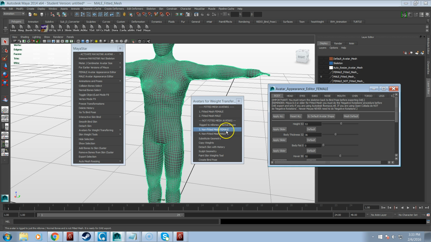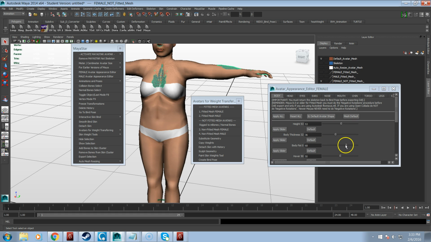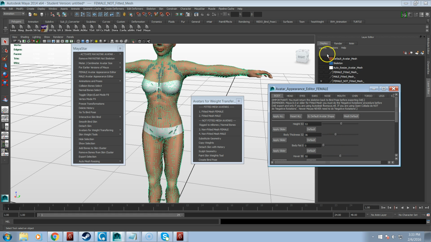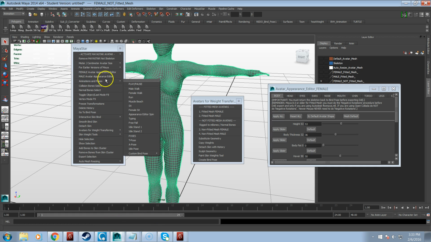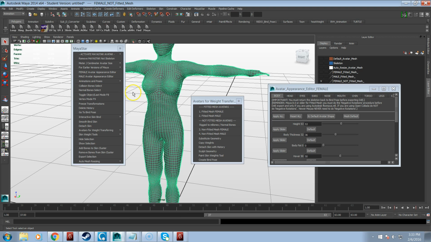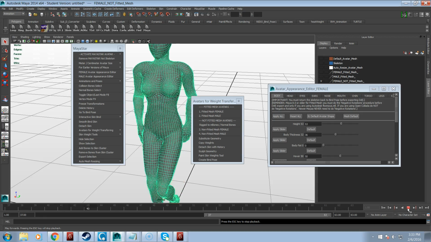Then there's non-fitted female. This is classic rigging, and remember, classic rigging is not affected by the appearance sliders. See, even if I show the avatar, it's not affected at all, because classic rigging is not to the collision bones. If we come here and do female walk and play it, you see it's rigged.